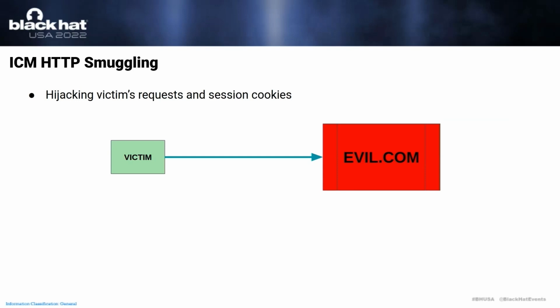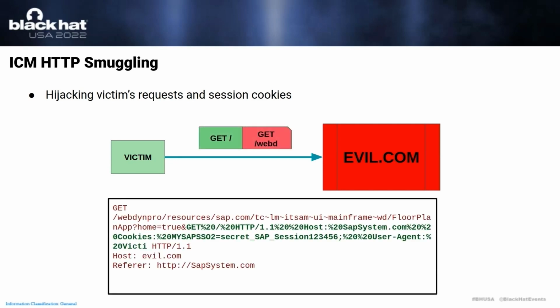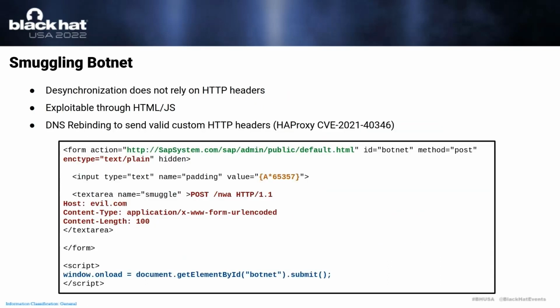So when the victim's browser receives this response, it will send a new request, but in this case to evil.com, which is a host controlled by the attacker. So this request will not only contain what was expected from the redirect, but also the query string will contain the original request of the victim, including the cookies. So that way we will be able to hijack any victim's session and the cookies, and we will be able to actually take control of an application if we hijack, for example, an admin user.